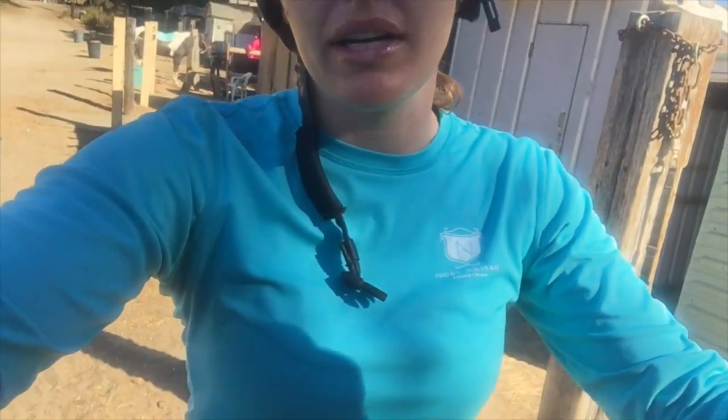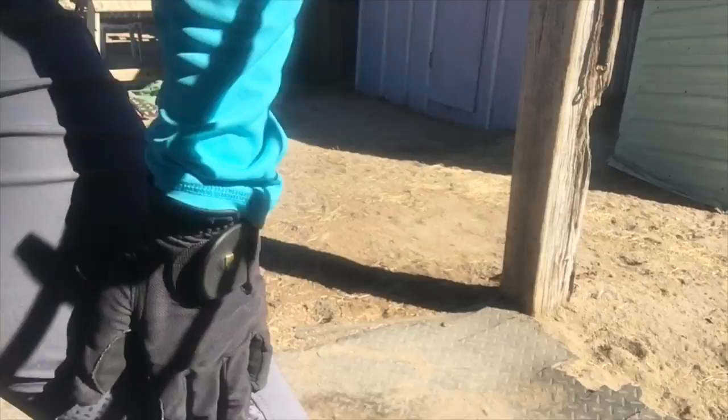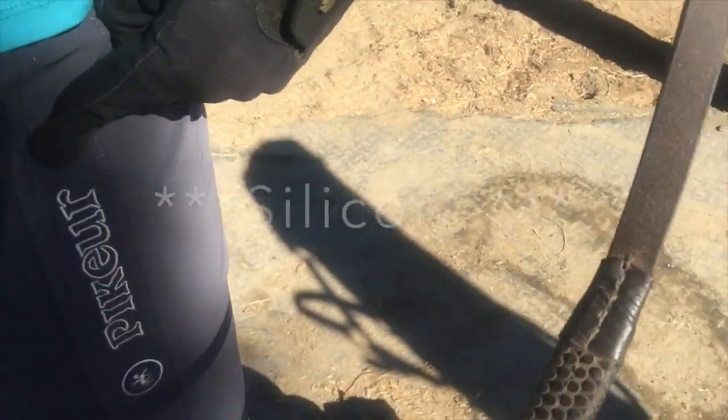I have my skull cap, my riding sunglasses, and my Asmar Equestrian turquoise shirt. I didn't get to show this yesterday because we were running a little late to the Grand Prix. But I got these new breeches at one of the vendors. They're gray, a super lightweight material, with elastic knee patches, and it just says Pikeur on the side. These were a really good deal and I got them off the sale rack. I love sale racks.